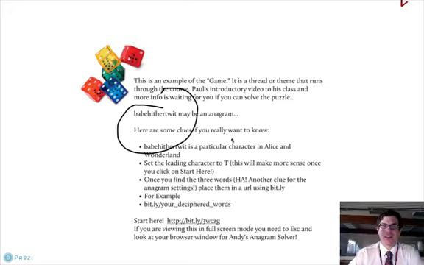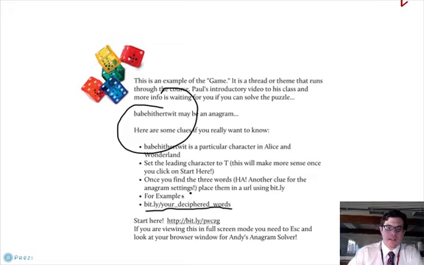So I'll give you some clues. Babe Hithertwit is a particular character in Alice in Wonderland. You need to solve this anagram. I give you some clues: in the anagram solver that I give you in the link here, you need to do certain settings. You need to set the first leading character to T, and then it's 3 words. Then you need to put those 3 words in a certain order. This right here.